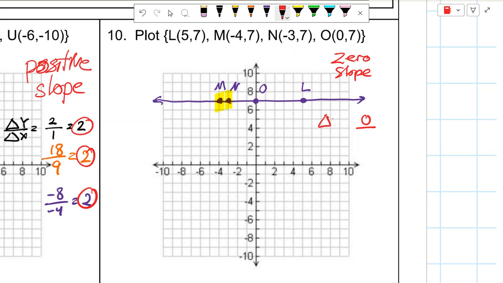Remember, I'm looking for the delta of y over the delta of x. And the delta of y is 0, and now I move over 1, and that's positive 1, so the change in x is 1. 0 divided by 1 is 0. And it doesn't matter what points I choose, I will always get a change of 0 over some sort of change in x. And no matter what it is, it will always be 0. So my slope is 0, and that makes a lot of sense because it's flat.